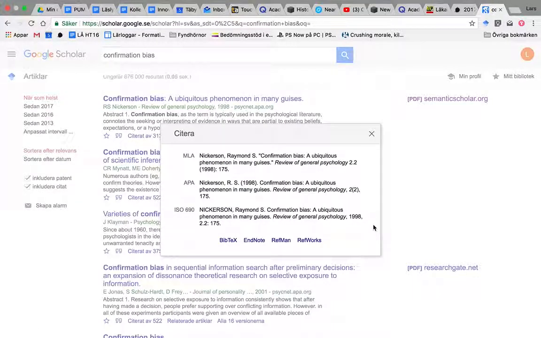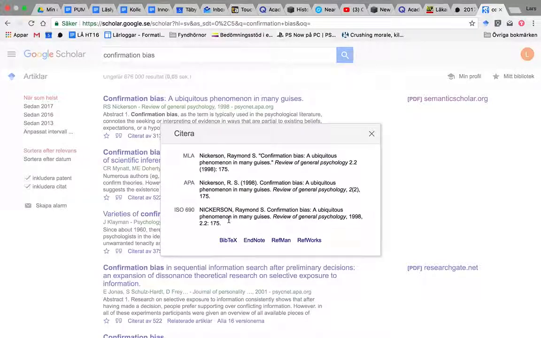This is one of the most practical uses of Google Scholar. It is a tool that gives you footnotes or endnotes. A footnote or an endnote is, of course, a way for you to give information so that other people can find the same text that you have been reading. And they come in various styles. In this, we have 3 different styles available, the MLA, APA, and this one.